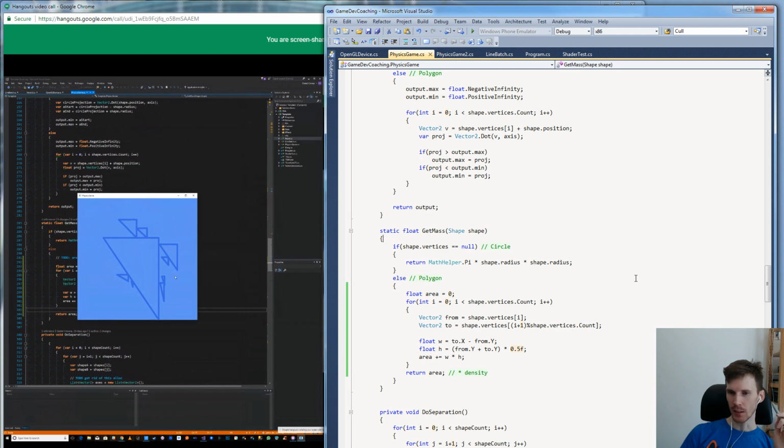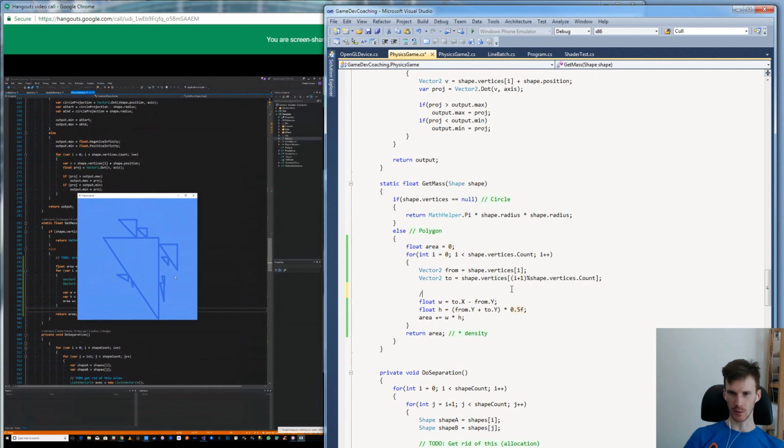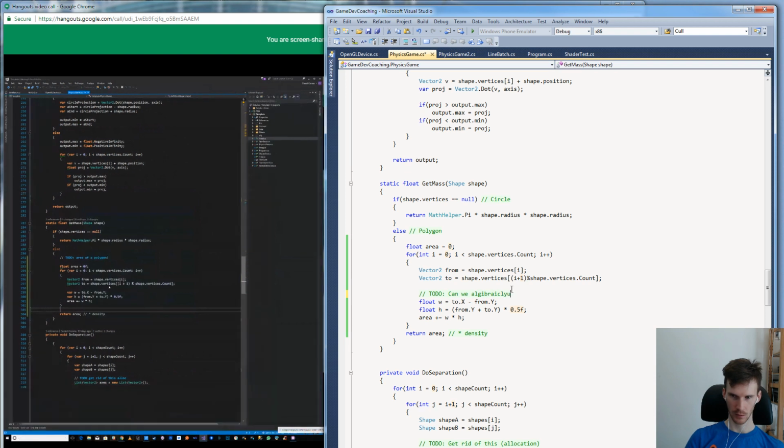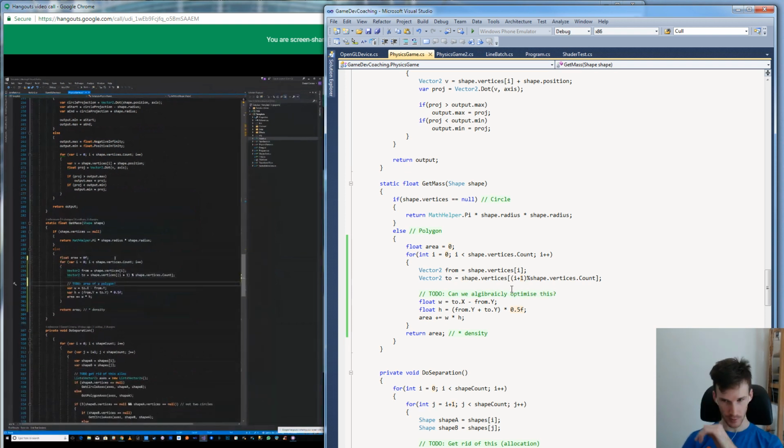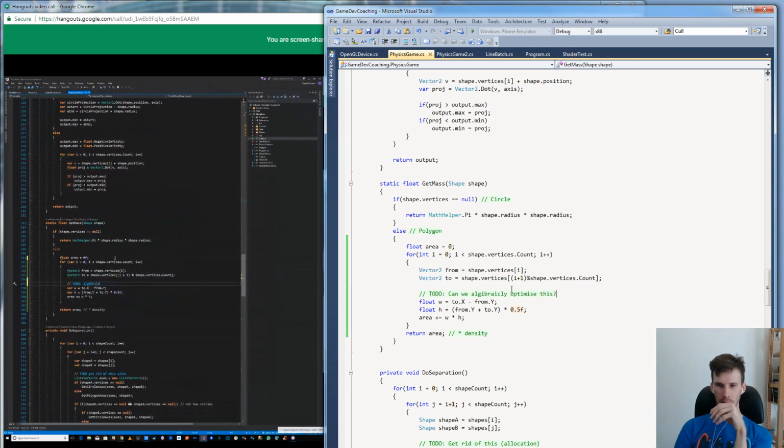And yeah, for the time being, I don't think we'll optimize this. I'll just stick a to-do in this, because I think there is a way to optimize that, and I don't think we really have time to get into that, and it's not really worthwhile because this is dead simple.